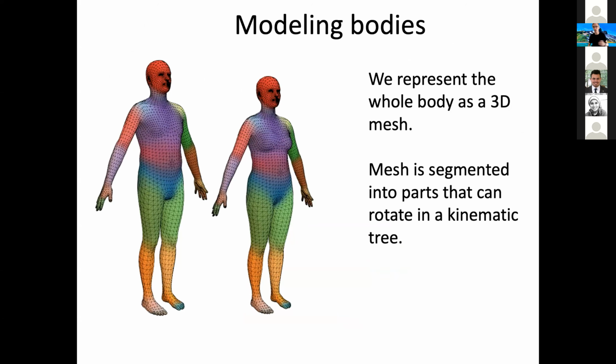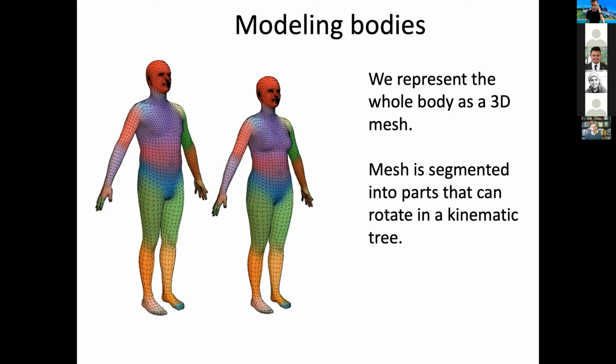So modeling bodies. What is a body model? We represent the body model as a 3D triangulated mesh. Choosing a good mesh is a key thing. So our mesh is designed such that men and women have the same topology, allowing a nice interchange between them, or as many people use, our gender neutral body models. So that was a design choice to have it gender neutral. This was artist designed and went through many iterations to get a mesh that made artists happy with it. Because if artists weren't happy with it, they weren't going to use it. And it could probably still be improved.